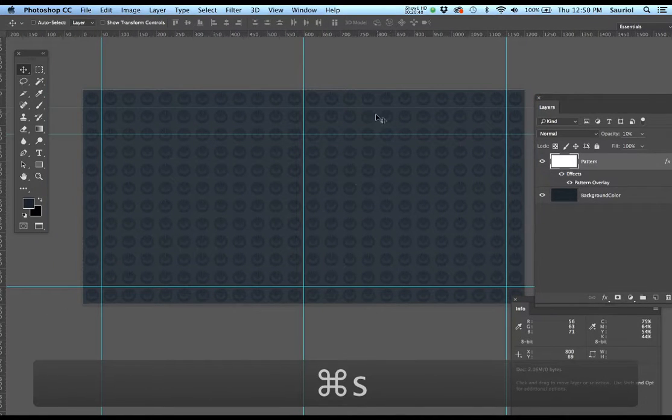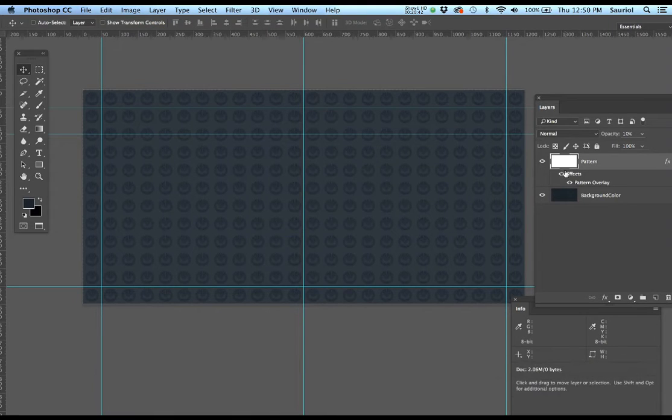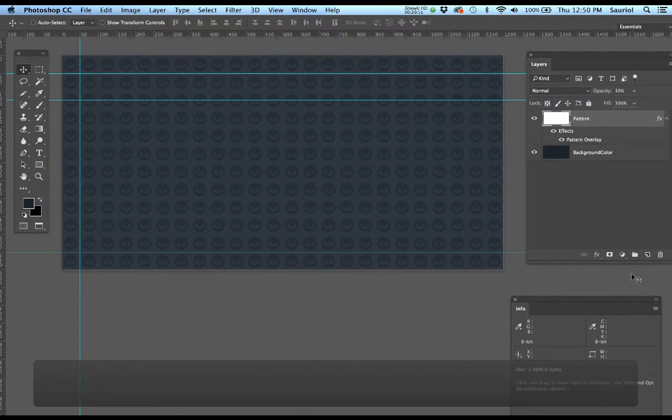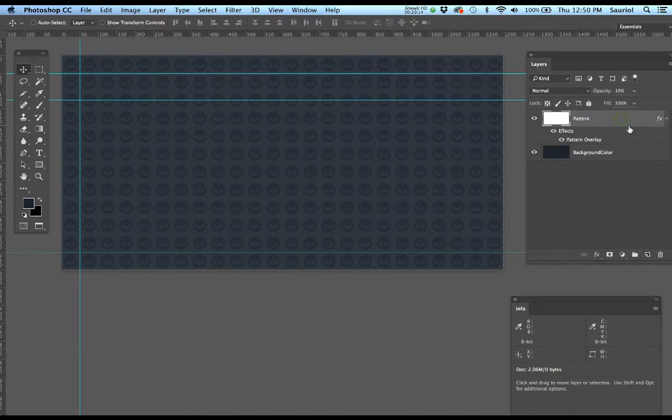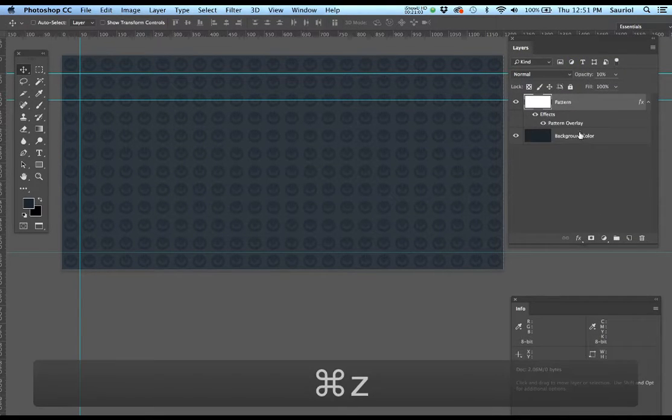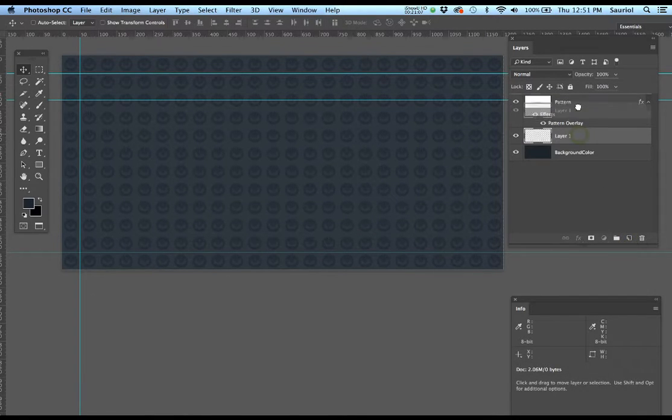Now we're going to start on this white box. In order to make this white box up here, I need a new layer. I don't want to make it on the layers that I've already got, so I click to the pattern overlay and I click the new layer button. All right, then it goes up above there. Now if I didn't do that and I was clicked on the background layer and made a new layer, I could have just manually moved it up. See how I did that? Now I'm going to call this white title.